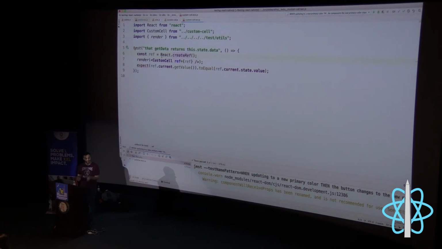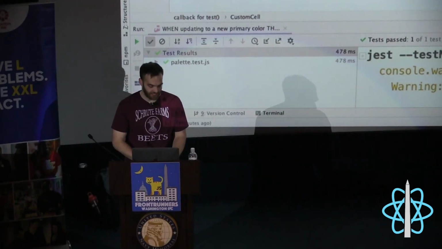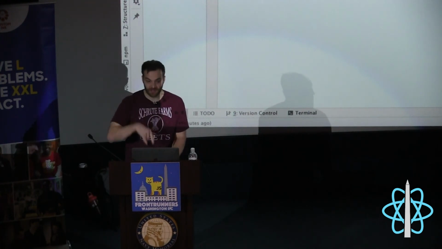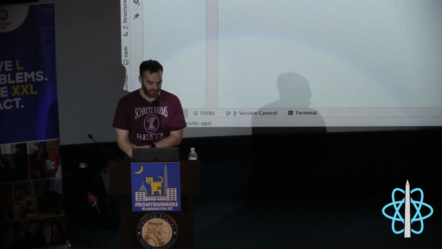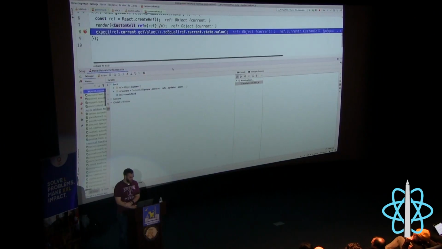So what happened was, when this happened, I was just like, I don't really know what to do. You can't test implementation details with React Testing Library. So then I was like, I'll just use Enzyme for this one thing, which is also nice because it's only partial opt-in, right? And then after a while, I was like, maybe I could figure it out. So you can actually do it with refs. You can just pass this ref into your cell. And then if I debug this and look at ref.current, you have the entire implementation of your component. And then you can use that.